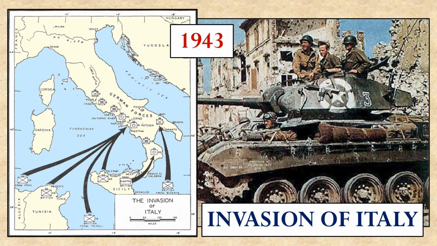Churchill also convinced Roosevelt that the first military strategy for the United States would be to help Great Britain remove the Nazis from North Africa. Then they would proceed across the Mediterranean to invade Italy, what Winston Churchill referred to as the soft underbelly of Europe. What he thought, correctly, was that the Italians under Mussolini would not be as prepared to fight as the Germans, and this would be the weak point by which the Allies could enter into the main body of Europe to eventually fight back and conquer the Nazis.